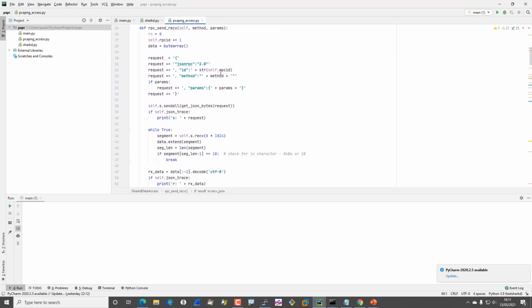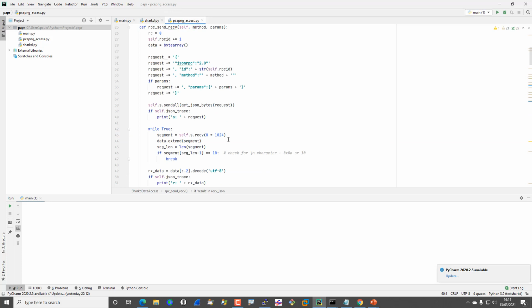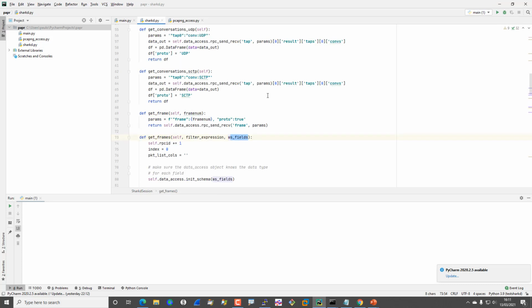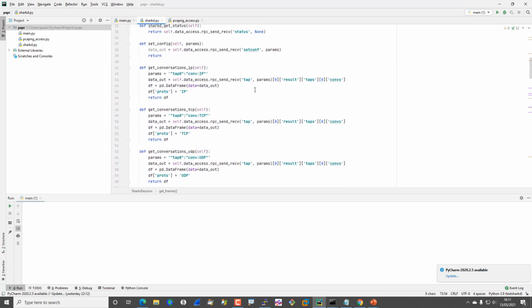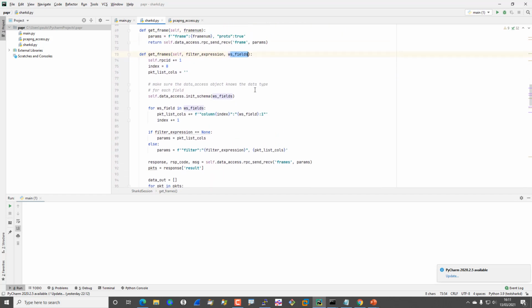One thing I've done which I'm quite pleased with is you can specify just a list of columns in the frame. When you do get frames, you specify all the Wireshark fields you want, and this code will automatically set all the data types correctly in the return data, which, I know that might not seem a big deal to you, but that was quite a big thing. You do have to do a quick initialization of the columns, and you'll see how that's done once you start to look at this data. But it's this thing here, data access init schemas. As you can see, you don't do much.